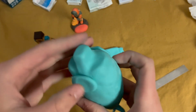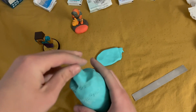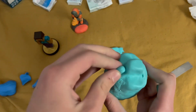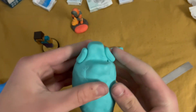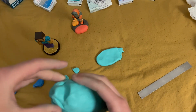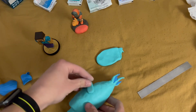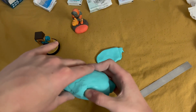up the front of the head, or the face, as some call it. Once I bulked up the cheeks, the nose was looking a little skinny, so I bulked up the nose. Bulking up in areas, just adding clay to it until it looks alright. Every time I add clay in this project, it usually gets blended in if it's in a color with the same color clay surrounding it. After that, I add the little hump on the Duke's back.